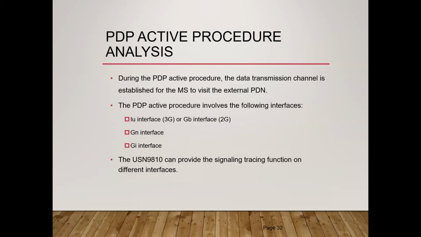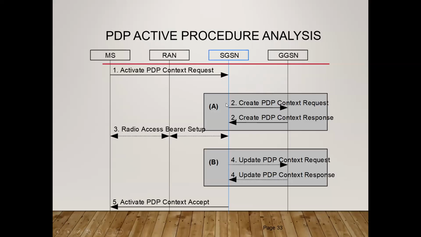Data transmission. Okay, so three interfaces are involved in this. And an overview of the PDP in 3G: you send an activate PDP request to SGSN. SGSN will internally do the identification of GGSN based on DNS. It will send a create PDP context request to GGSN. GGSN will do its internal processing. In this session, I am just covering the SGSN process. In the next session, we will cover the GGSN process.